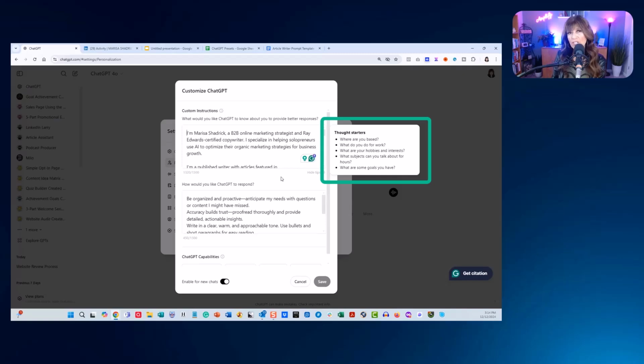But here's what I suggest. Before you put information in here, go into ChatGPT and start a thread. Upload your bio, your information about your business, as much information so that ChatGPT can create a summary of who you are. This information is universal. It will go across all of your prompts, so you want to make sure it's not specific to one task. And once you have it very clear about who you are, so ChatGPT understands you, then you can copy and paste it here.